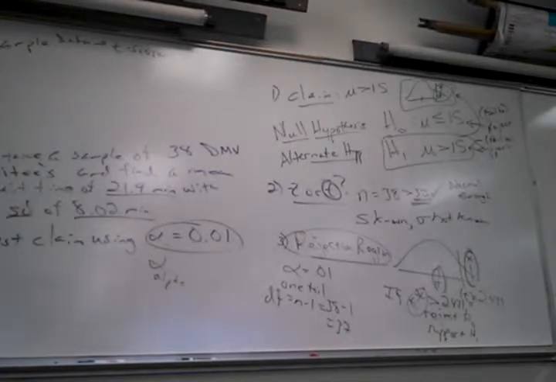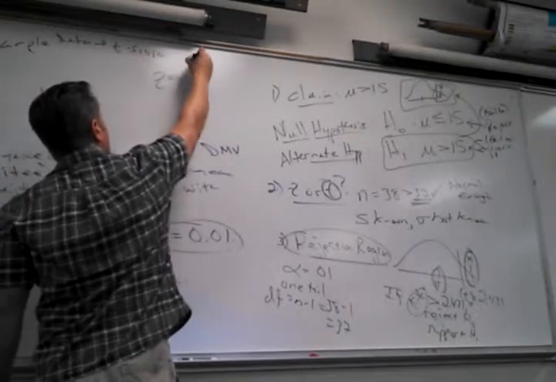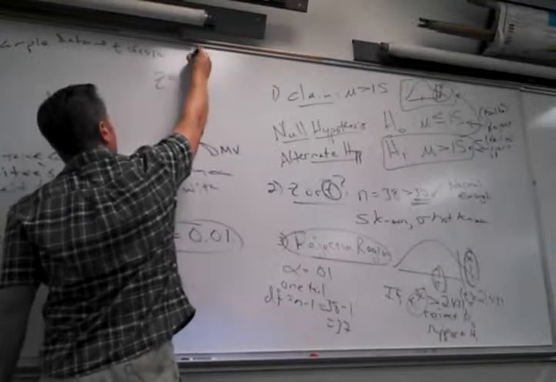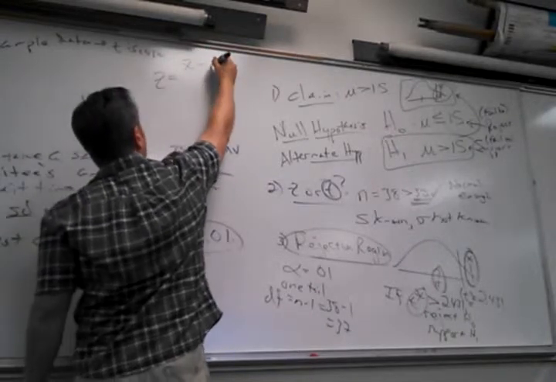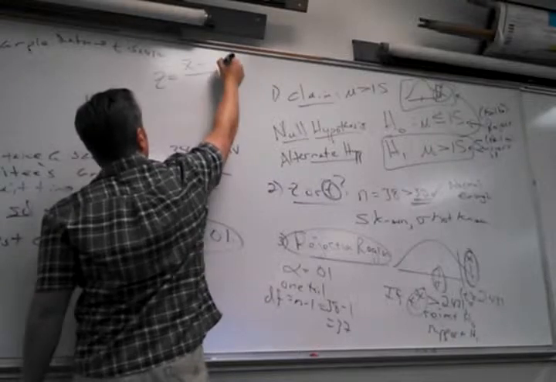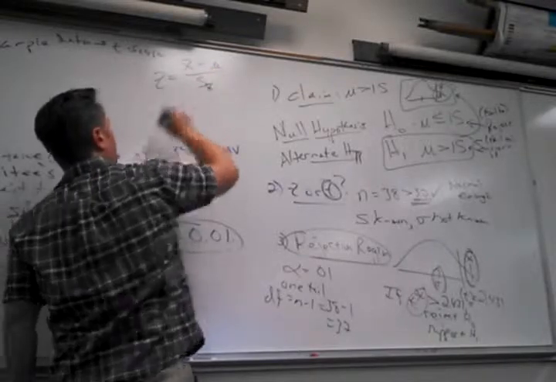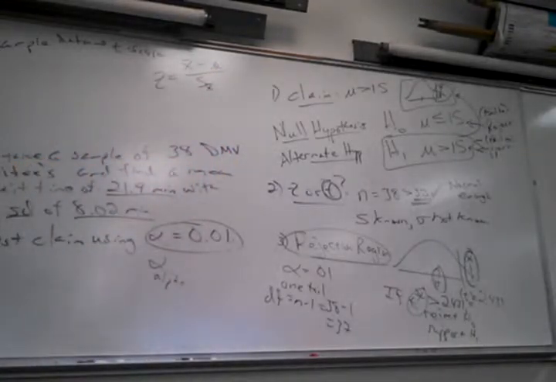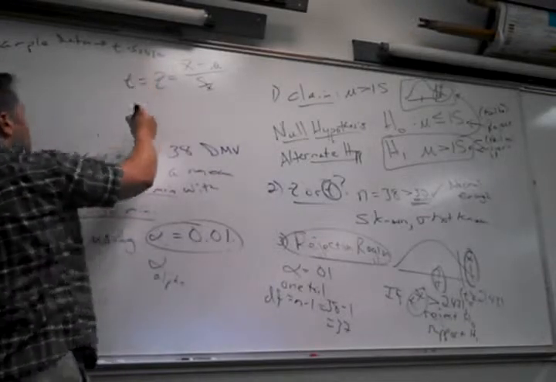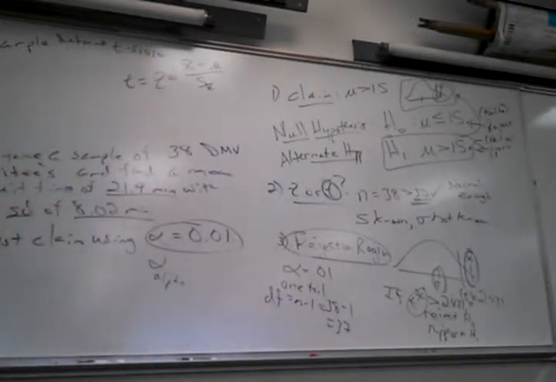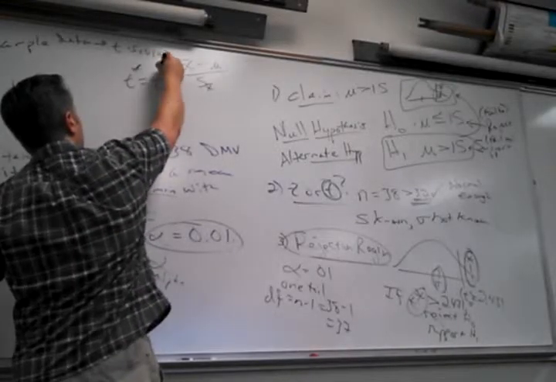Now, real quick, what's the formula for a Z-score? We talk about means, so X minus, you can do it. Over the new standard deviation, right? That's the Z-score. It's basically always my data minus the middle divided by the standard deviation that I need to use. That's the same exact formula for a T-score, so don't freak out. They're the same. So sometimes I'll use Z when I mean T, and I don't care. It just means the score from your sample. Who cares what you call it? So we'll call these T star.